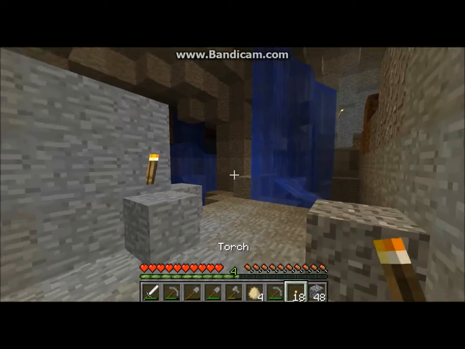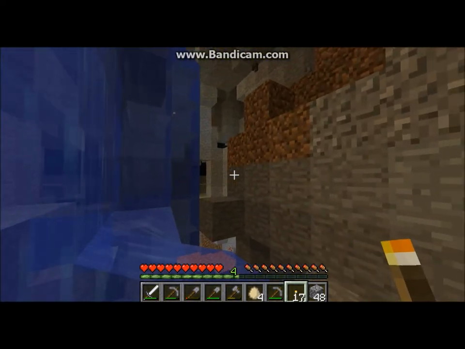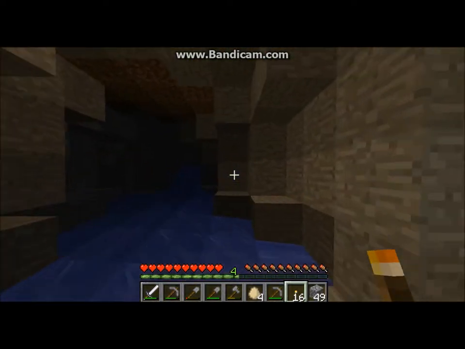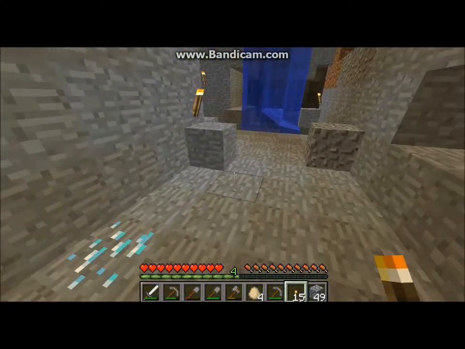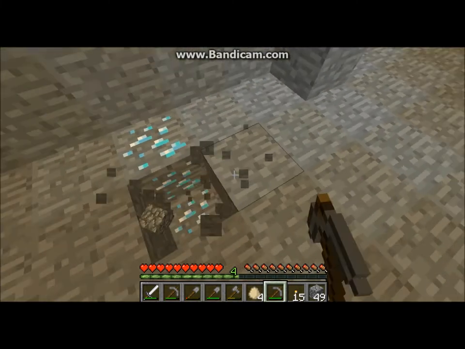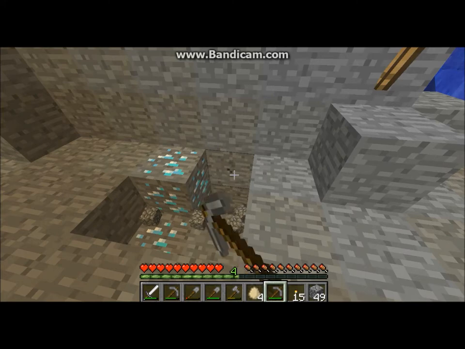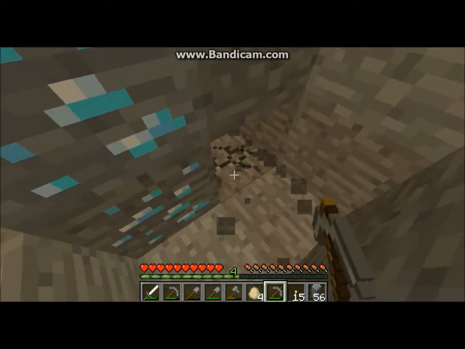Alright, let's light this place up. Okay, the good news is we have lots of lava in this cave system. And mobs won't go through that water, I don't think, without encouragement. Alright, let's see how many coal... Oh, yes, come on, more, baby. More! I'm diamond hungry! Give me more diamonds!